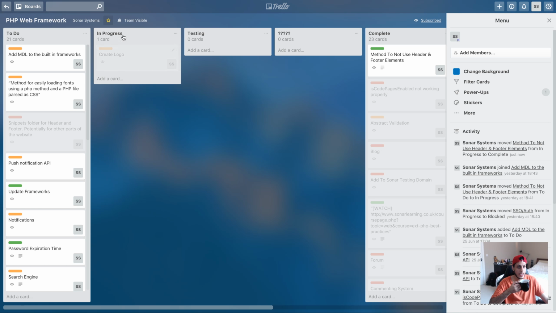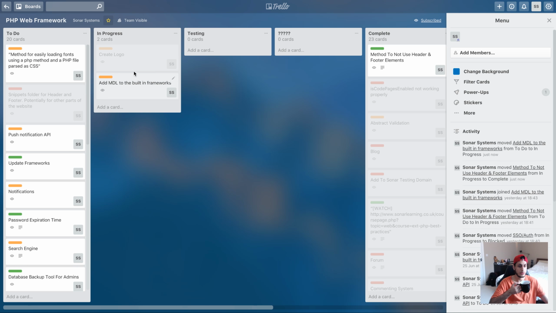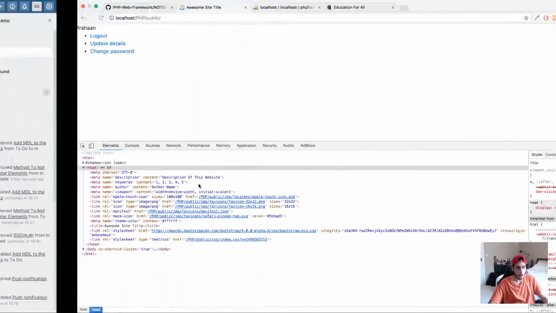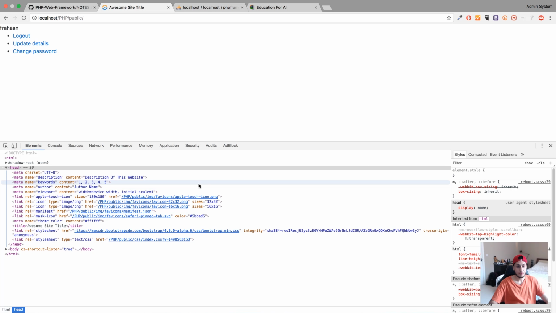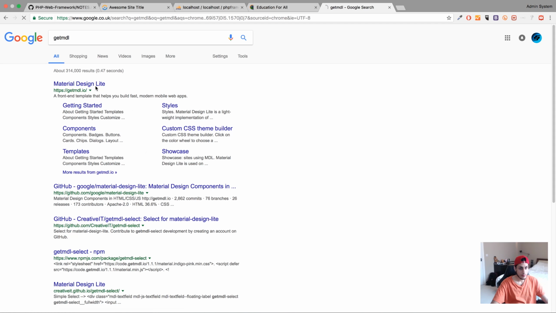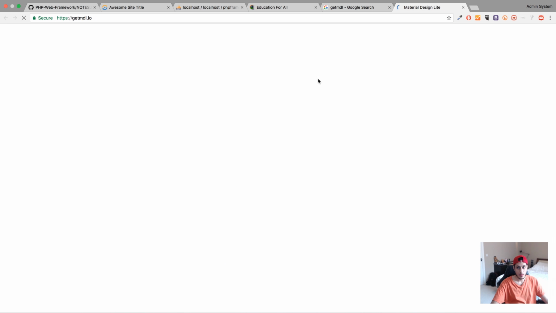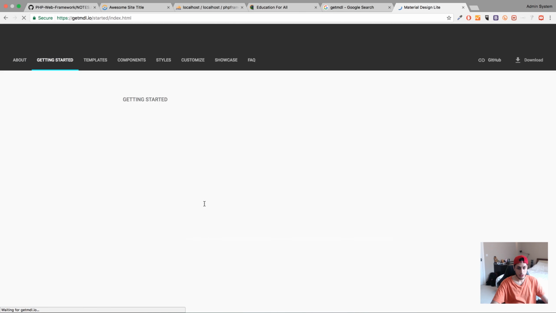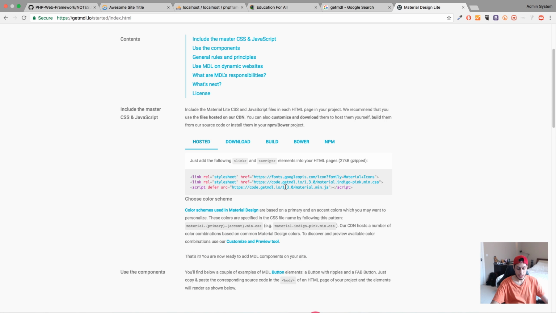Go back. The next thing was to add MDL to the built-in framework, which is Material Design Lite, made by Google. So I can go to Get MDL and Get Started. There should be some CDN links right here.